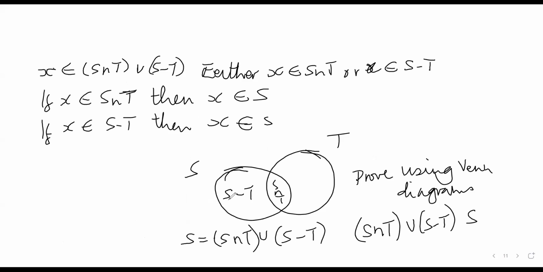So this one, as I indicated, S. This part represents S, and that part represents T. S will be equal to S intersection T union S not T, which gives you S. So without using the formal method, you have proved that S is equal to S intersection T union S minus T. And at the same time, S intersection T union S just gives you the whole of S. So whichever way you start and go, you will have proved that this is equal to S. The formal one took us some time, but the Venn diagram is a simple way of doing it.